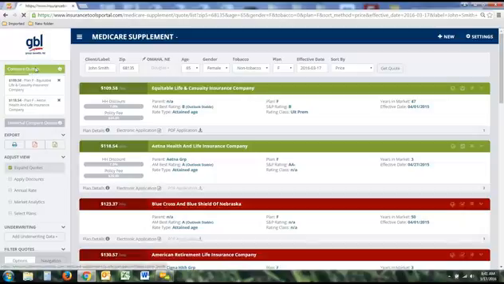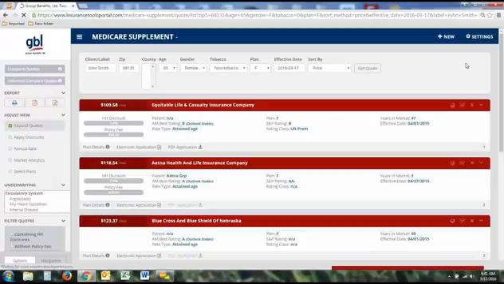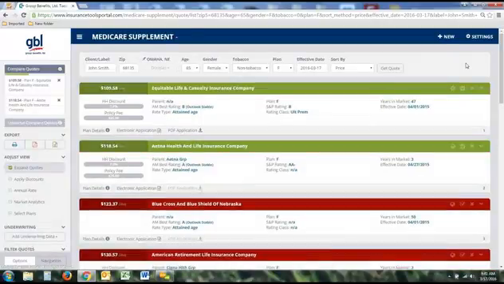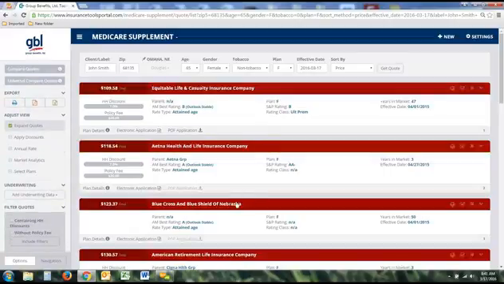And then you just need to click compare quotes. It'll put these side by side, of which you can then print or export to PDF if you wanted to email this out. It allows you to narrow down your results, but also give a different view than what you're seeing below here.